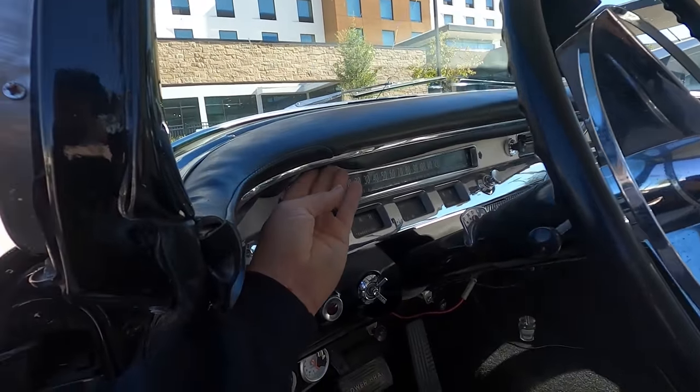Swung into an 8 of 11 here. Gonna get some fuel. The gauge is reading just less than half, but I don't know what we're getting for the MPGs, so I'm gonna calculate that out real quick. Temp's holding steady right at 200 now, but I might be pushing it a little bit harder than I should. I'm doing a lot of 65, 70. Speed limit's 80 out here, and I got people just ripping by. Got 165 miles left, it's saying, so we're making some slow time. That's okay. I like this ease, and this thing is the most comfortable car I have ever driven in my life. It's like sitting on grandma's couch, basically.